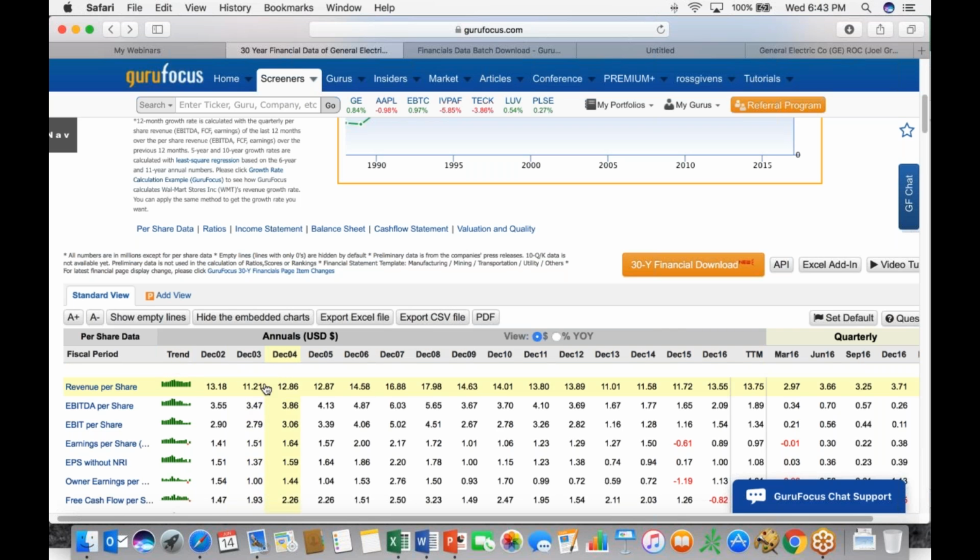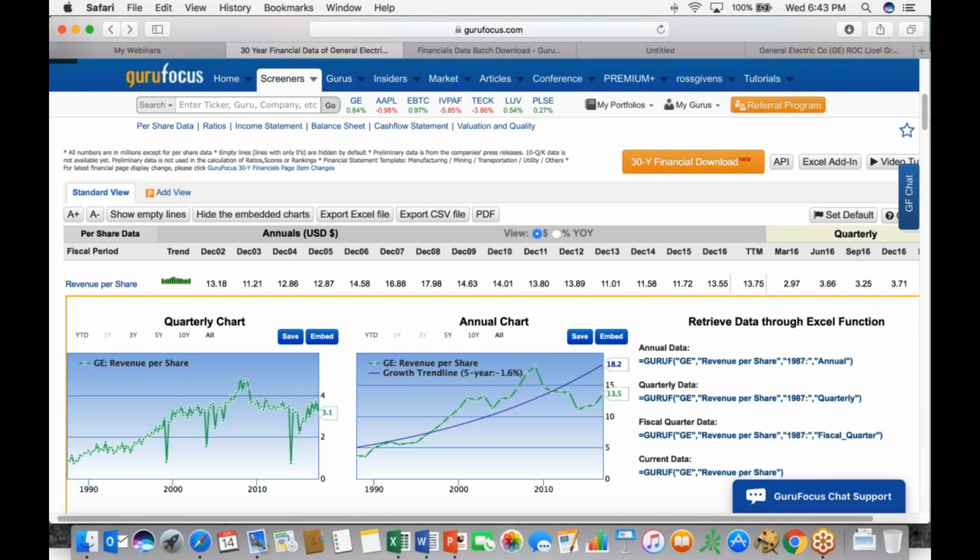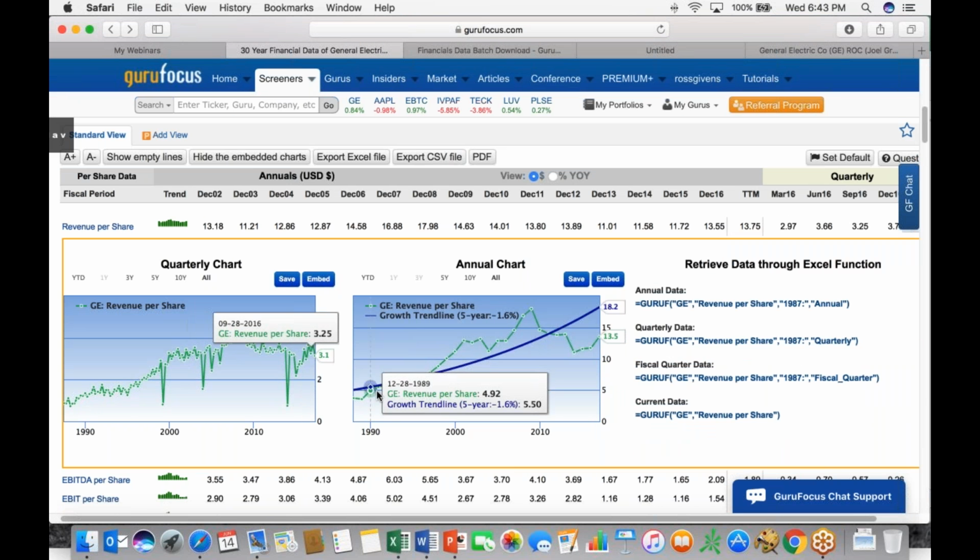The other is these line item clicks that actually plot the data over 30 years. And then the third way is through the interactive chart. If you go to the interactive chart of the stock, you want to look at revenue or earnings per share or margin rates. It will plot that over the full 30 years of data that we have to avoid you having to dig through an Excel file like this.